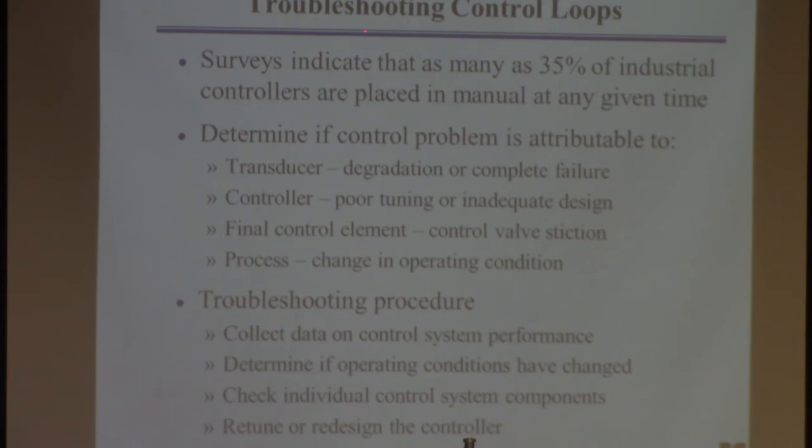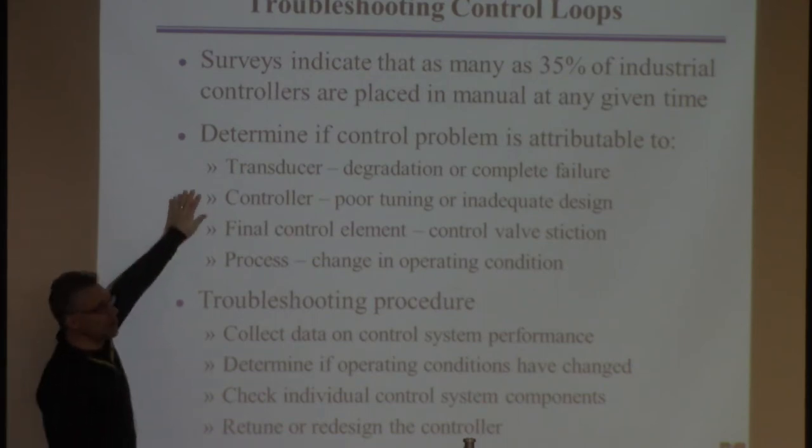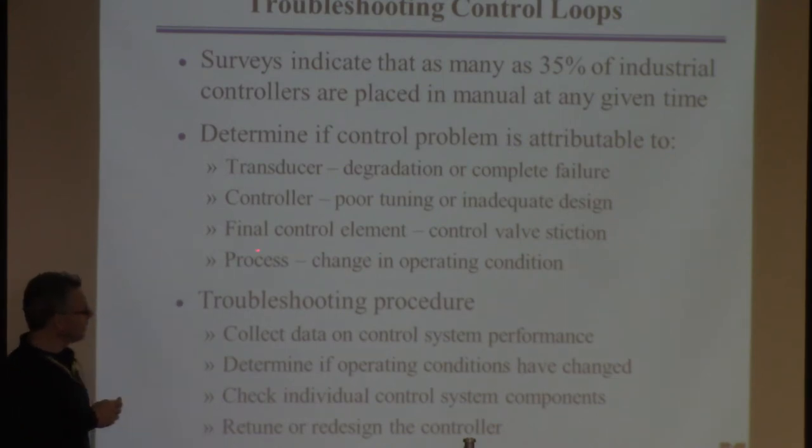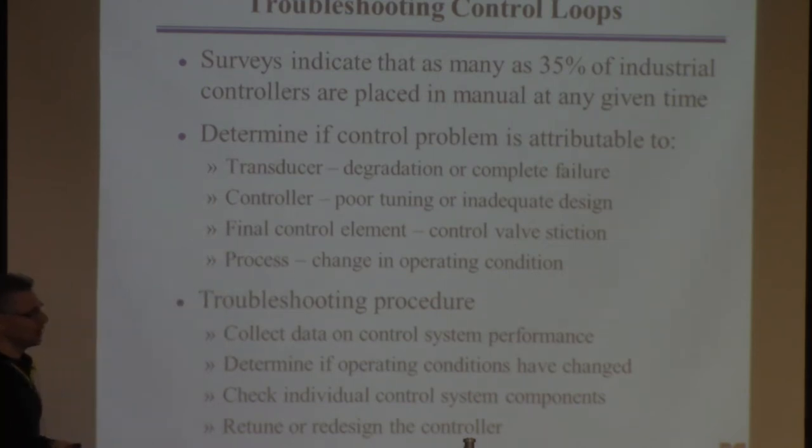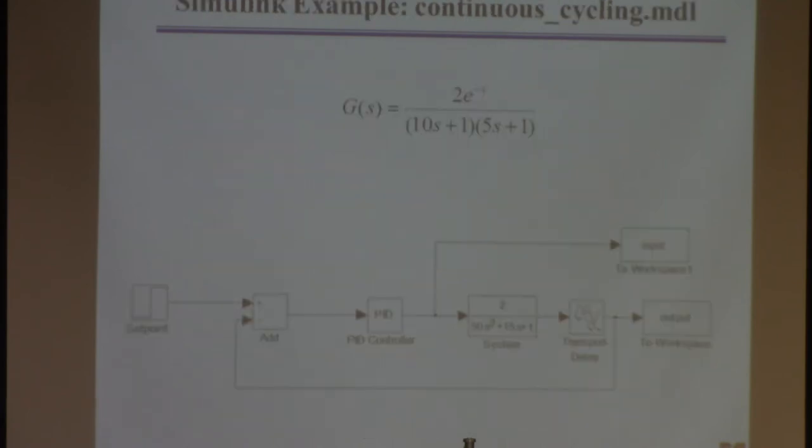So the point is if you're a practicing control engineer, you'll be doing this type of work like half the time. The other half will be what I consider more interesting, doing new, interesting things that make things better. This is just trying to keep things functional. And if you're a process engineer, which, you know, most people, all things being equal, you'll start being process engineer. You'll deal a lot with the control people because the classic thing here is that if things don't work, guess what the control engineer says? Problem with the process. Guess what the process engineer says? Problem with the controller. So this is an ongoing battle that we'll enjoy having. So even if you're a process engineer and not a control engineer, you'll be very interested in the control of the plant because if it's not working, it's going to affect your ability to actually operate the plant, which is your job.